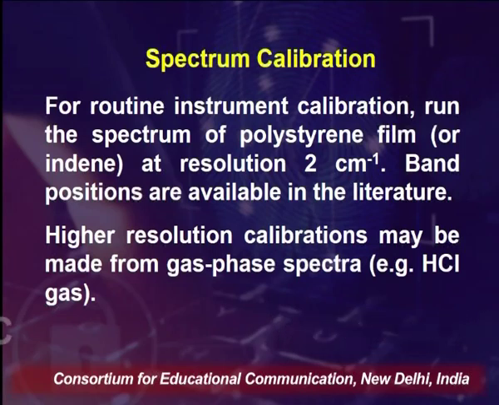Whatever spectra we are getting through the FTIR, for routine instrument calibration, run the spectra of polystyrene film at a resolution of 2 cm inverse. Band positions we can see from the literature, and high resolution calibrations may be made from gas phase spectra. So, whenever we are using the IR instrument, we have to calibrate the spectra also.